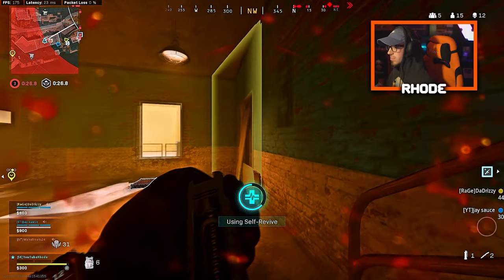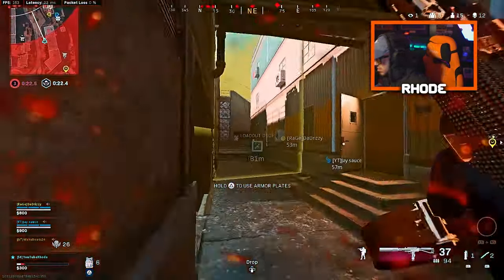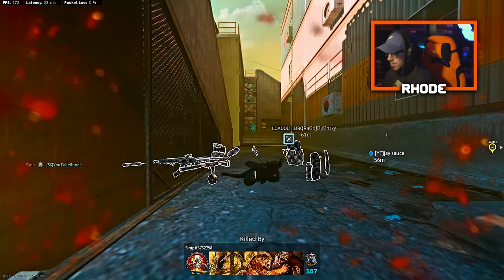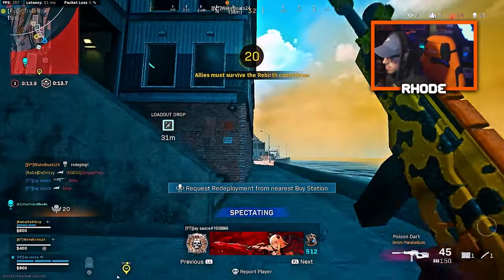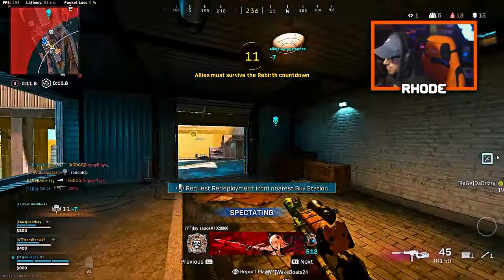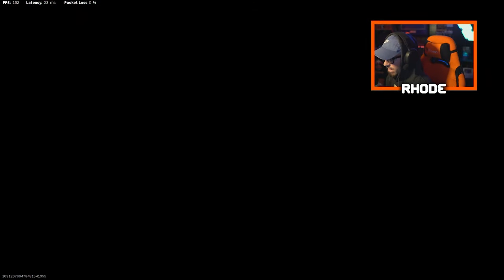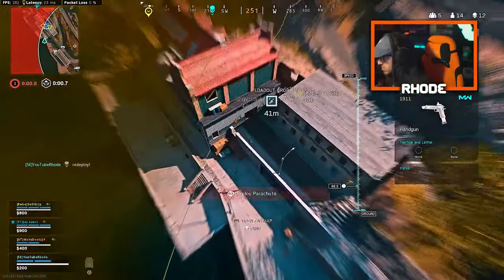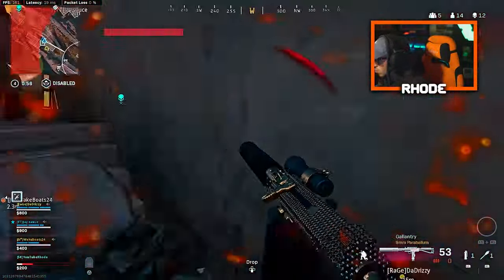Objective failed. And I'm dead. I don't have gas. UAV is bingo. You get to come back though. Oh no. I am back. I just don't think I have a loading place. Oh, I do. That's right here. Oh, I'm that clutch. Yeah. Oh!